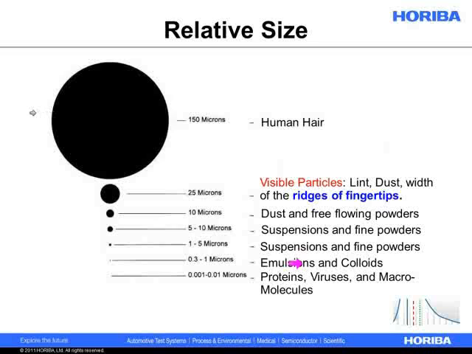Just a quick graph that shows relative size. It just occurred to me I may have been speaking over the slide transition a little bit, so I'm going to try and slow that down. So if you were to take a hair off your head and get a cross-section of it and blow it up to this size, this would be the relative size of other things, right? So dust particles, not all dust particles are at 10 microns, but that's an easy gauge. So dust tends to be less than 1/10 of the size of a strand of human hair.